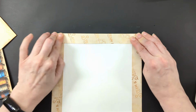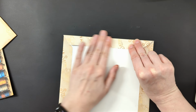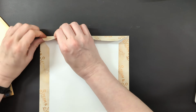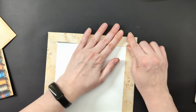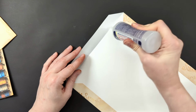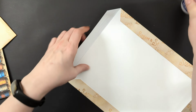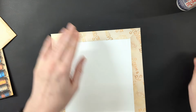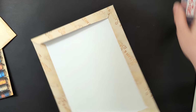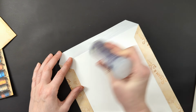So fold that up and fold it up. And you can see I got very close to eyeballing it there and almost lost. If you have a little gap here, if you cut something wrong and you have a little gap, don't worry, most of it will be covered up. If you have distress ink, put a little distress ink there to cover up any white paper, and don't worry about it. Nobody's gonna know. Nobody's gonna notice it. And that last short side. There we go.